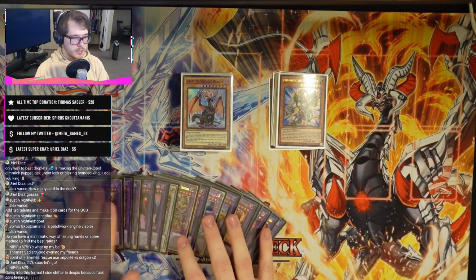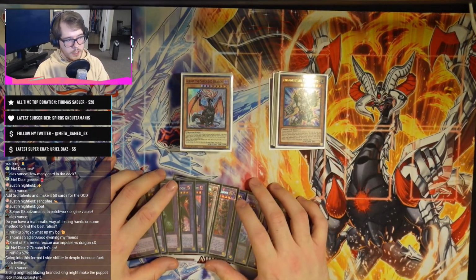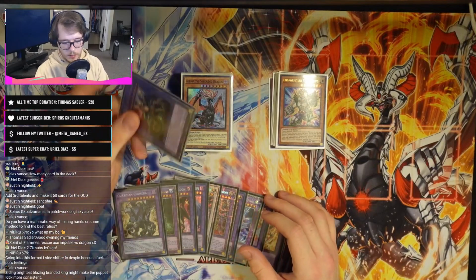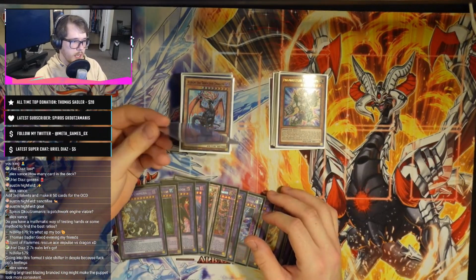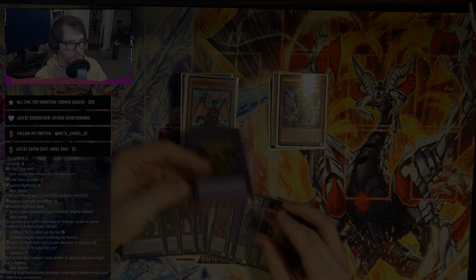I would also say that Ghost Bells maybe would have been useful on the side for the Fire King matchup. And then in the main deck we would put in Imperms, Ashes, and just up some more engine pieces basically.